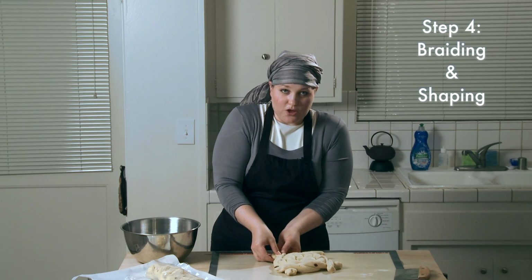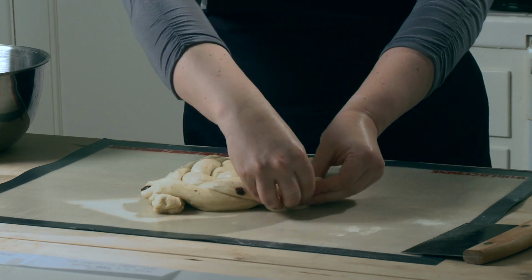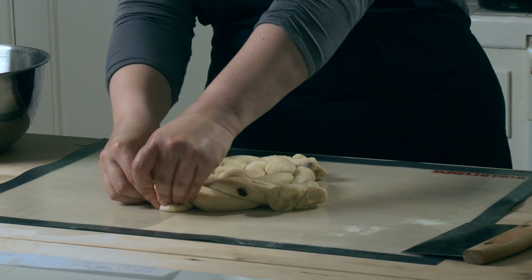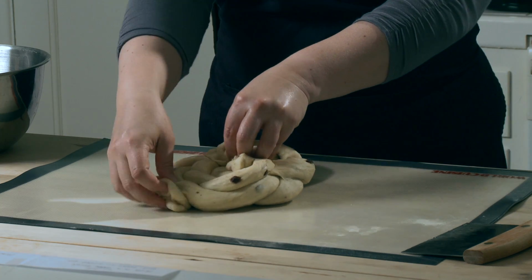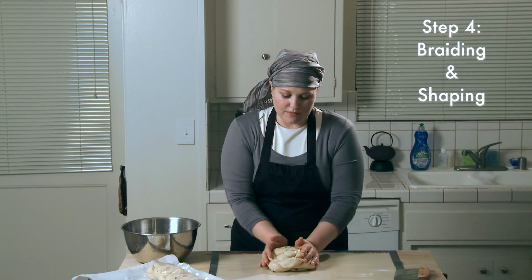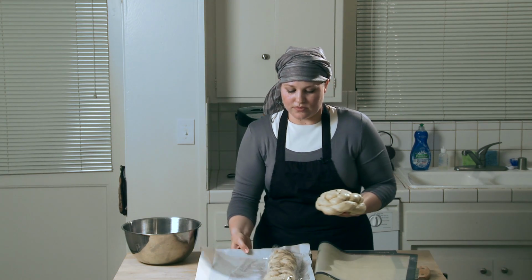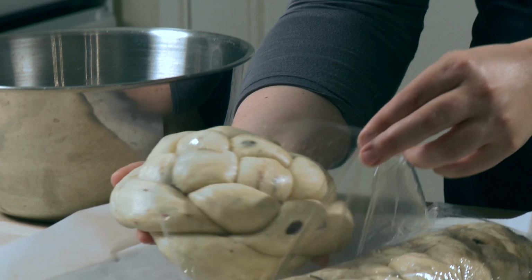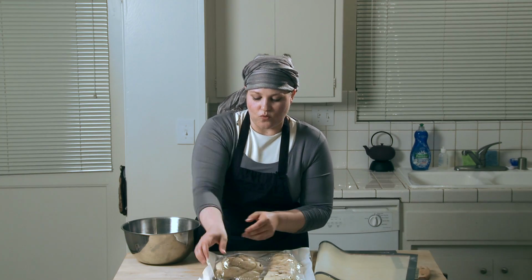Okay, then you pinch the dough at each little joint. Just squish it together. And then you bring all of those 4 pinches that you just made up into the center, squish that together, turn the whole thing over, and you have a nice little round challah. Put that on the baking sheet with the other one. And cover and let those sit in a warm place until they've risen also about an hour.